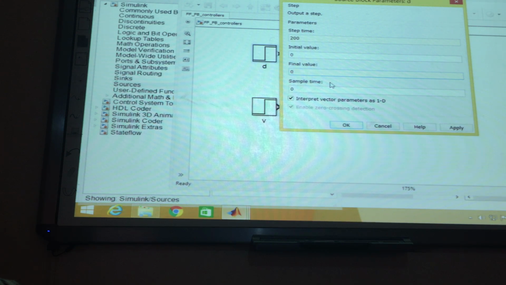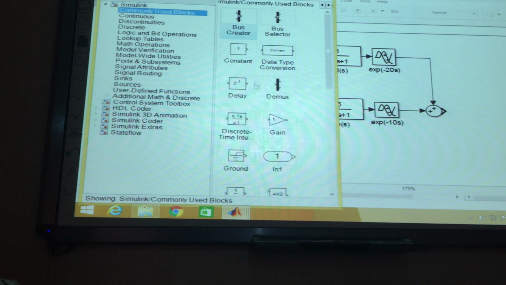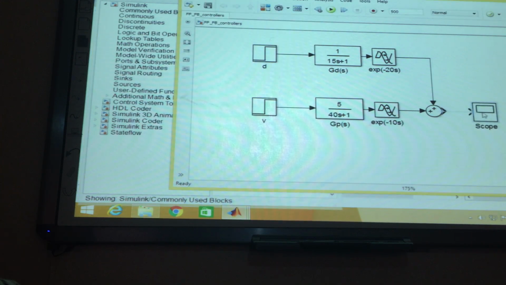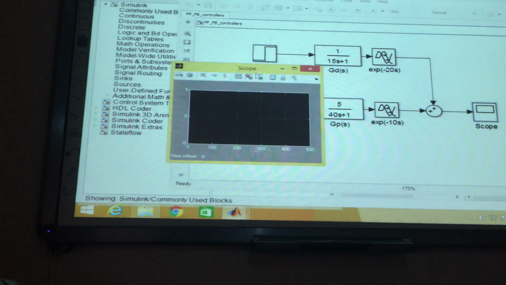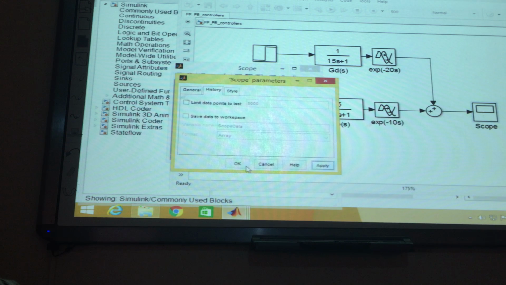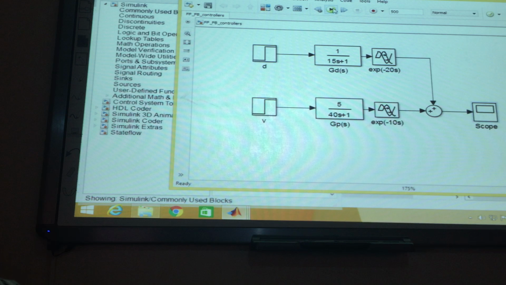Exactly. Then I would like to add both of them and let's draw the response. We will take this one up to here. This is the scope. We did this so many times. Right now, limit data, guys. I will apply, no, more than 5,000. Then, guys, start the simulation.